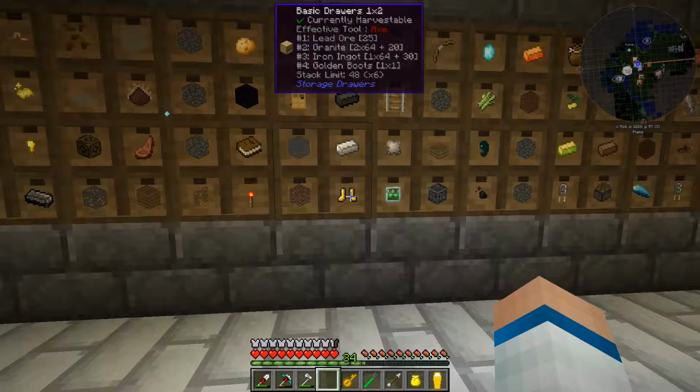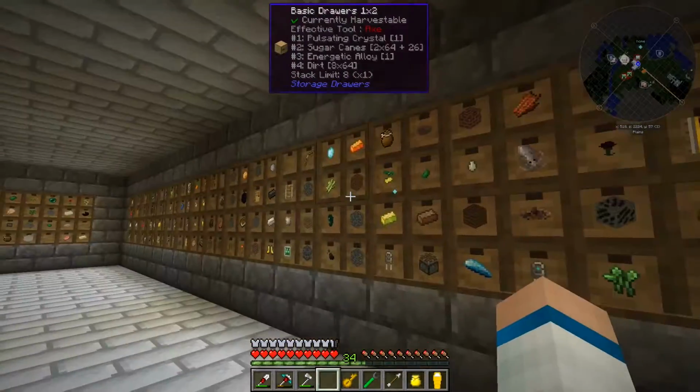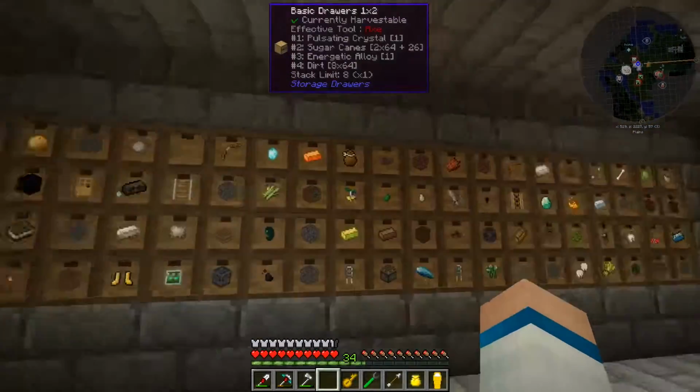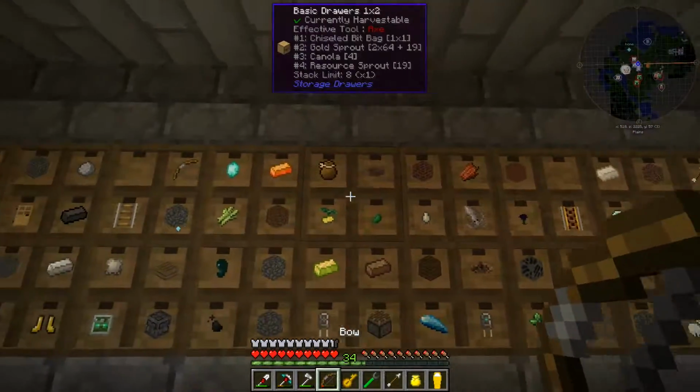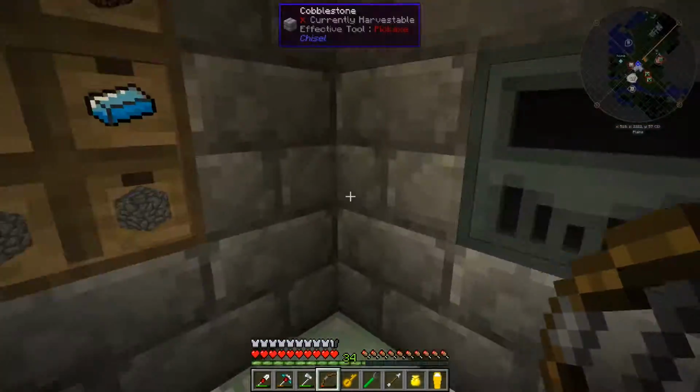We probably could get rid of stuff like golden boots, bows, and also arrows, because there's 2 slots of bows by the looks of it. 1 and 2, yes. Let's grab you and you. So that gets rid of them. That creates 2 more spare ones.